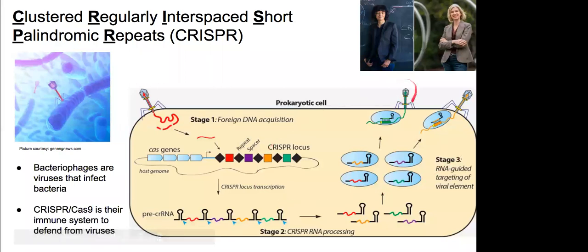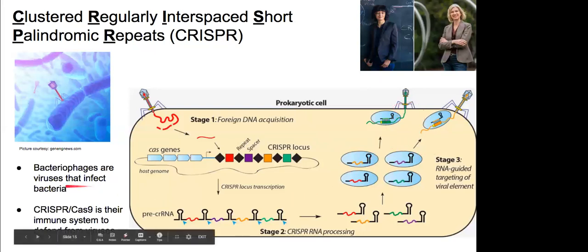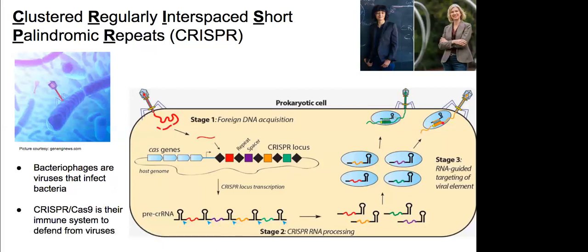So these viruses that infect the bacteria are called bacteriophages. And what they do is, just like how viruses affect our cells by pushing their DNA or RNA into our cell, they affect bacteria in a similar way by pushing in their DNA or RNA. In order to defend themselves, just like how we defend using our immunity against viruses or bacteria, bacteria too have their own immune system where they rely on stealing the information from these viruses and using it against them.